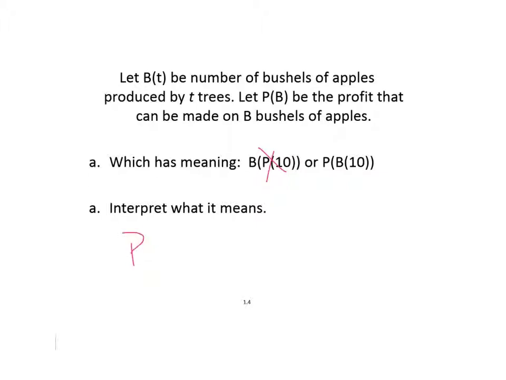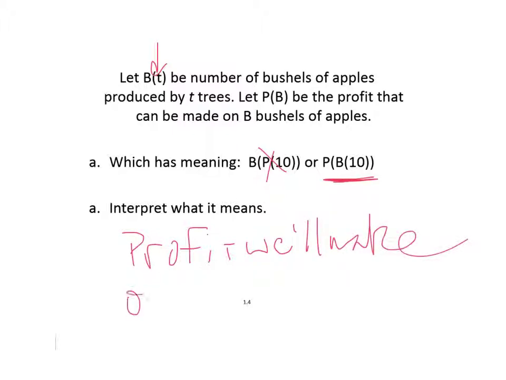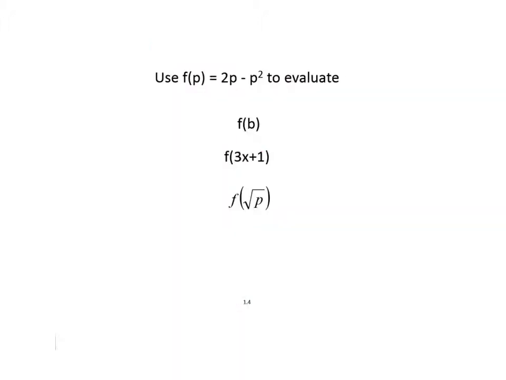The profit, actually, isn't this the profit that we'll make off of 10 trees? Because isn't T 10? Yeah. So it's the profit we'll make on 10 trees. Beautiful handwriting. Isn't that beautiful? So now we're just going to evaluate this function. So this tells us to do what with the b in this function? This isn't really a composite function, but you put the b in for the p.